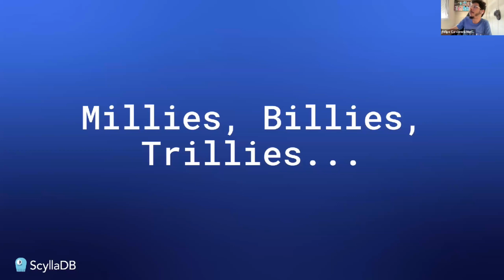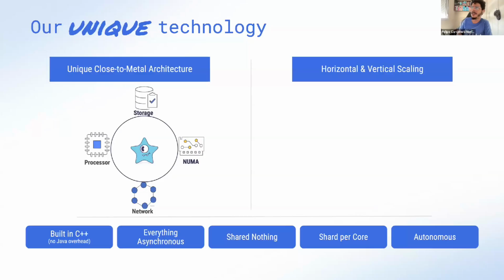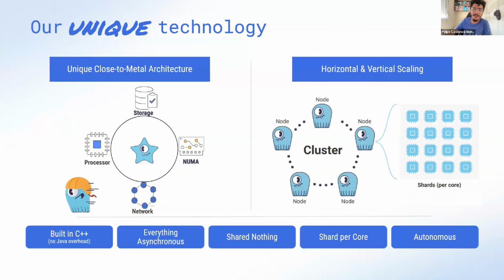So you may be wondering, okay, that is interesting, but how do you guys actually do this? Because if you go to any database website, every single database is probably going to claim they are the fastest one in the world, right? But what does ScyllaDB have which is different from other databases? So the first thing is that ScyllaDB is a database which is built from the ground up with performance in mind.